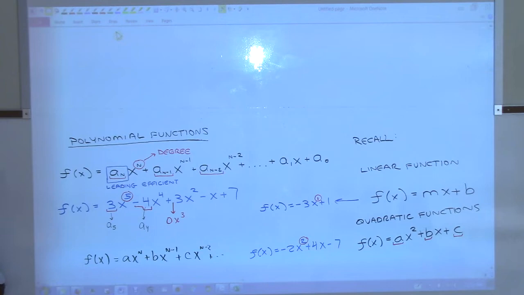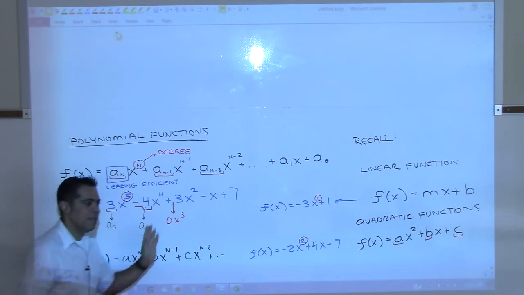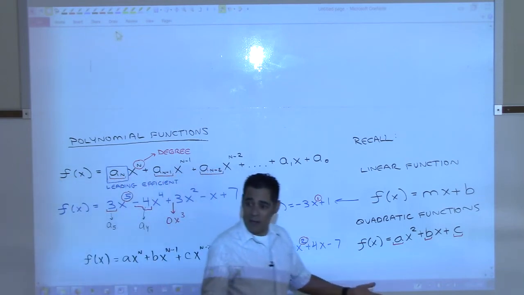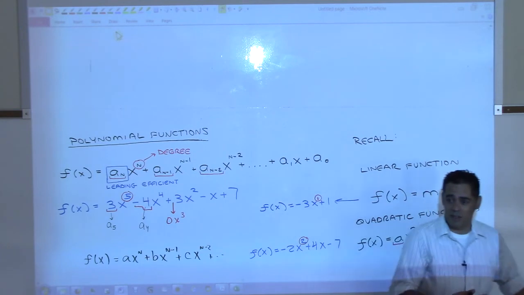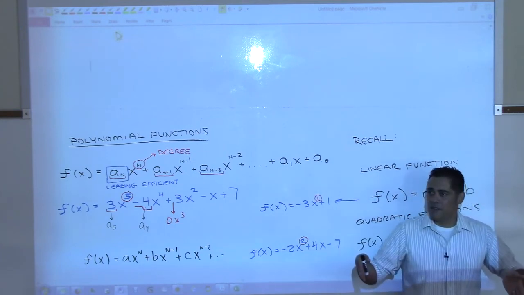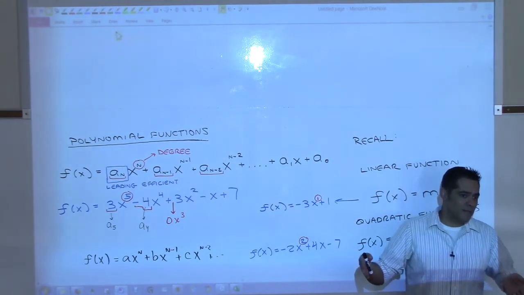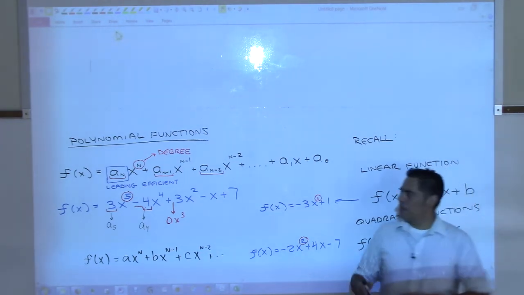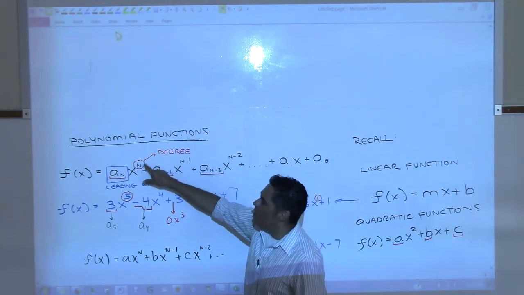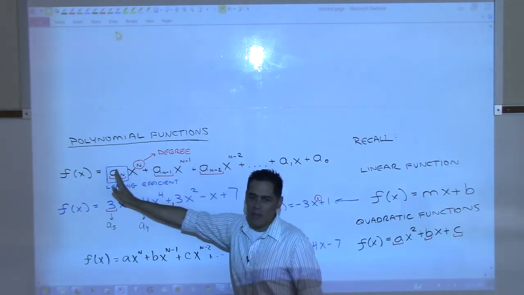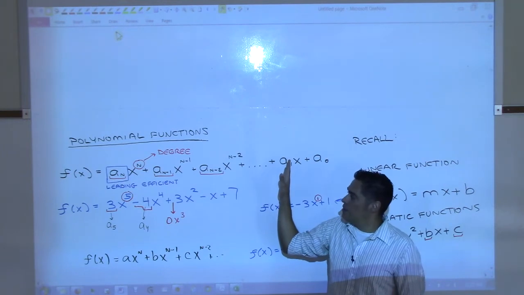Yes? Is it because the numbers can keep going on but we don't have any more letters? Exactly. Good. So what if your polynomial has a degree of 100, right? Then you can't do A, B, C, D, E, because you're going to run out of letters, right? You only have 26 letters in your alphabet, and you're already using X, so now you have 25 letters, right? Does that make sense? So it's only because a polynomial does not have a limit on how high this degree can go that there's no way to write it generally so that you don't run out of letters.